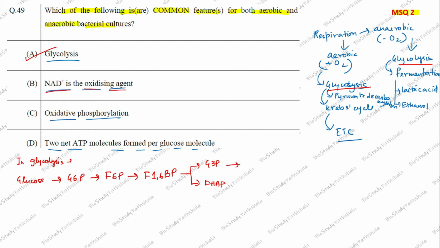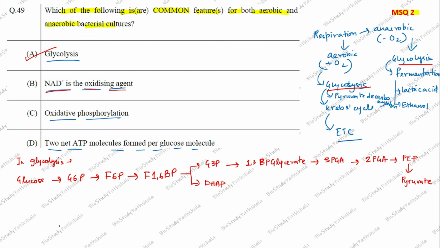Next, this glyceraldehyde 3-phosphate is converted into 1,3-bisphosphoglycerate. Now this forms 3-PGA, that is 3-phosphoglyceric acid or 3-phosphoglycerate. Next, it is formed into 2-PGA, that is 2-phosphoglyceric acid or 2-phosphoglycerate. And last, 2-PGA is transformed into PEP, that is phosphoenolpyruvate, and further this PEP is converted into pyruvate, right? This is for the glycolysis cycle.